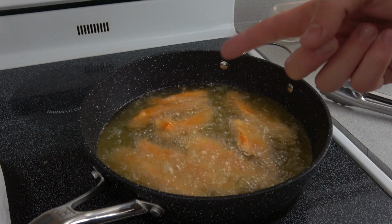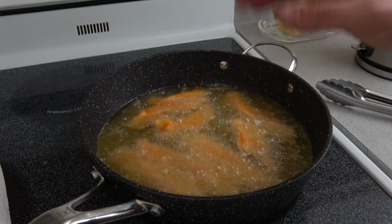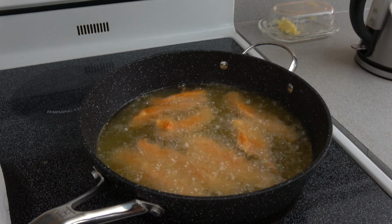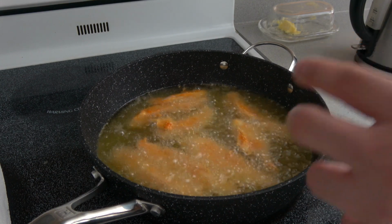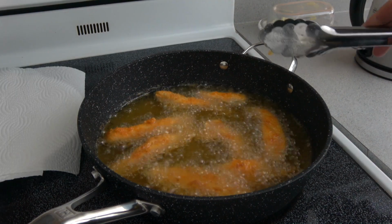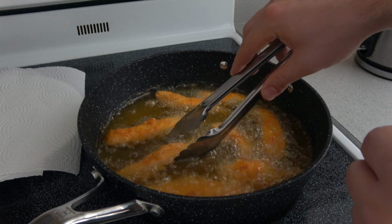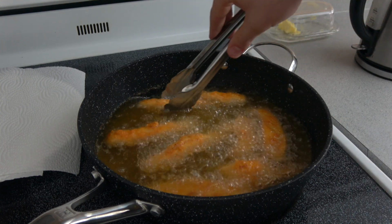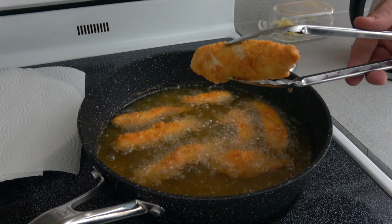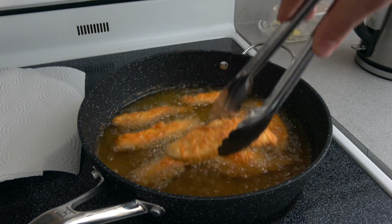All right, so it hasn't even been 1 minute, and one thing I'm gonna tell you right off the bat, the smell is out of this world. It has to be the Frank's Red Hot, because I've done this before so many times without it, and I never had this smell before. But something about burning a Frank's Red Hot, oh my God, it smells amazing. My mouth is actually watering. If this tastes as good as it smells, jeez Louise. It's not quite done yet, but just look at this color. Absolutely phenomenal. Oh my God.